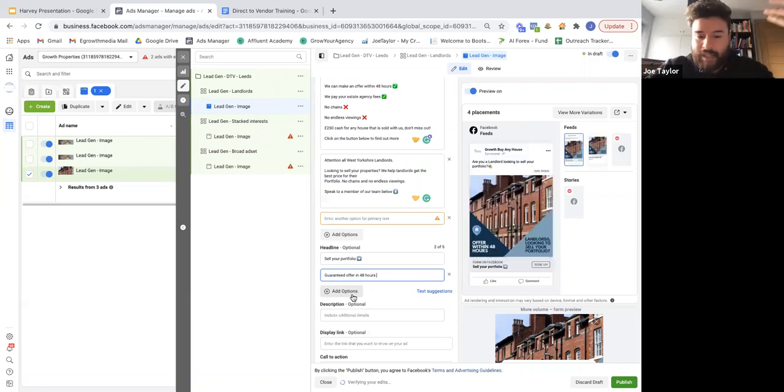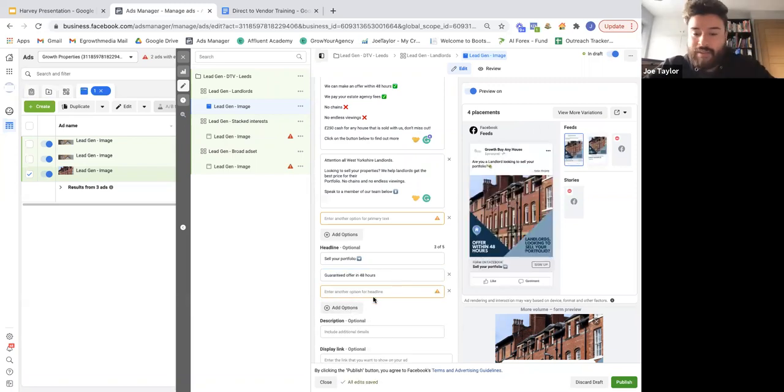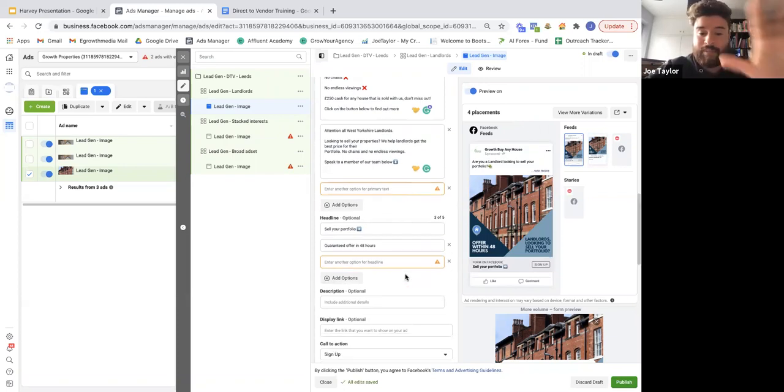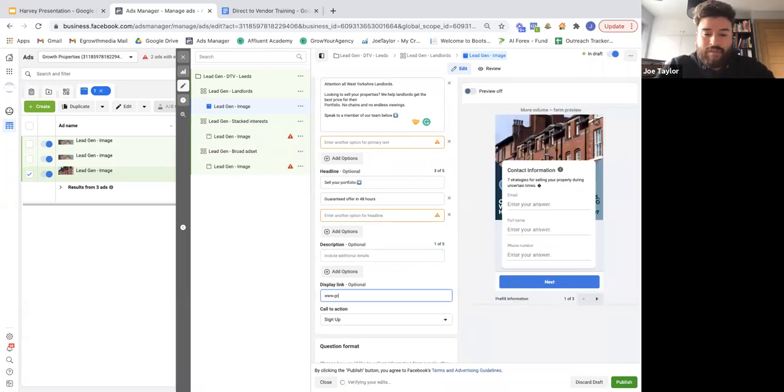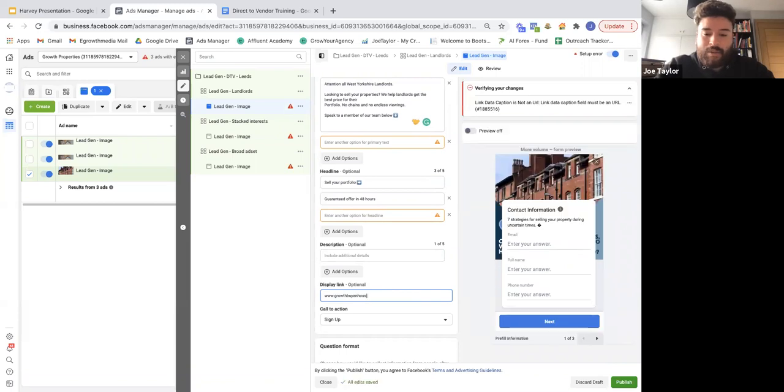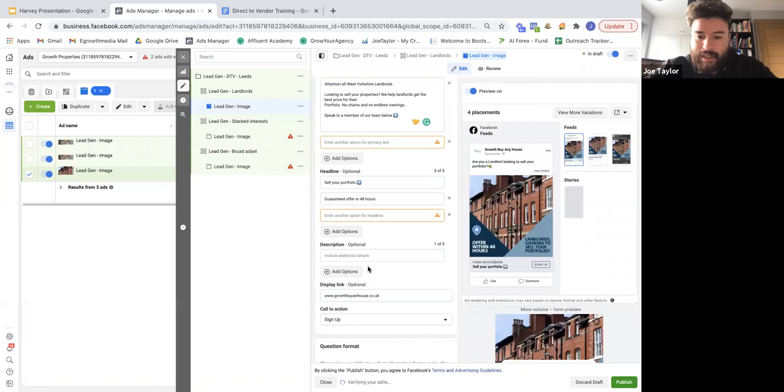Just be mindful that you can put in up to 5 and you definitely should do 5, but for this example, I'm just going to do 2. And then your display link, so we would put www.growthbyanyhouse.co.uk. That goes there. And then we'll do growth.